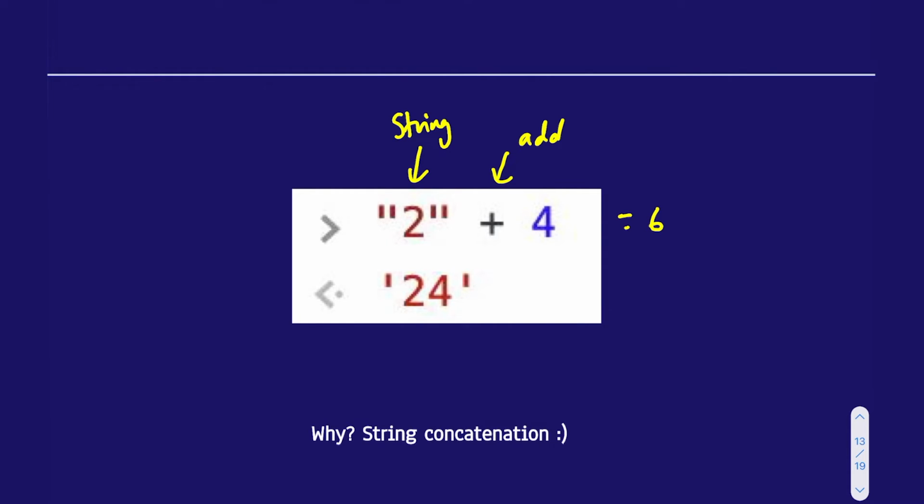But we're talking about computers here. Computers aren't normal. Computers are quirky. This computer thinks that this is a concatenation symbol. What that says is, since I've got a string on the left side of it, I'm just going to smash together whatever I have on the right side of the concatenation symbol. So it assumes that this is also a string, and it makes it 24. Yeah, it's kind of crazy. It's a little wild. It's strange to get used to, but yeah, concatenation exists in JavaScript.